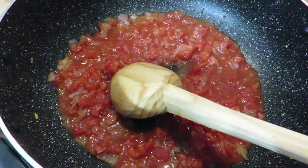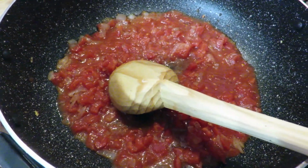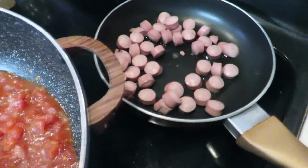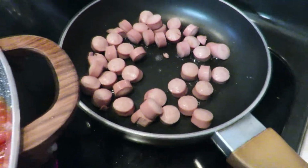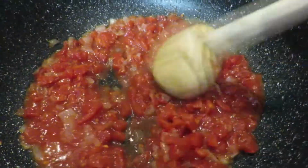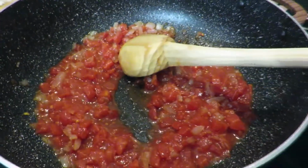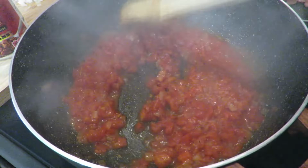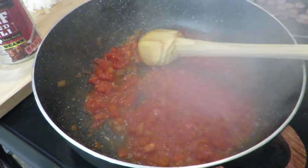I did turn down the temperature, so I'm going to go ahead and put it back up to a medium to high heat. In the meantime, I'm also going to be sauteing those little Vienna bites, and once I have this ready to my liking, it won't take very long, a couple of minutes for this, and then we'll be back.